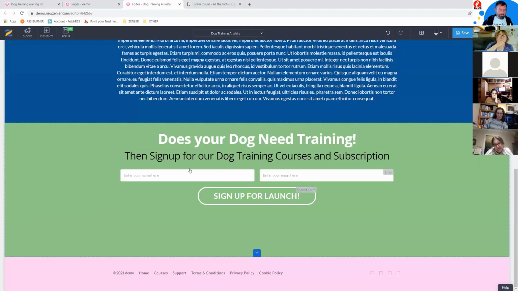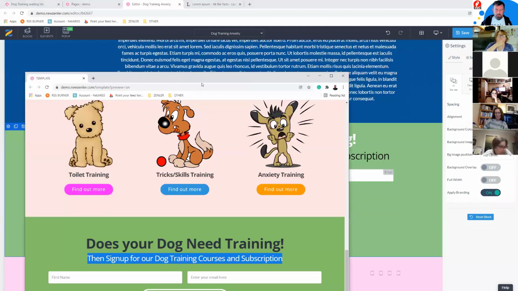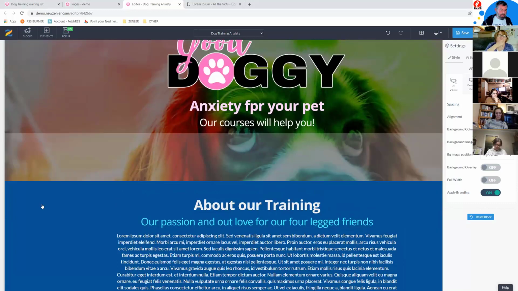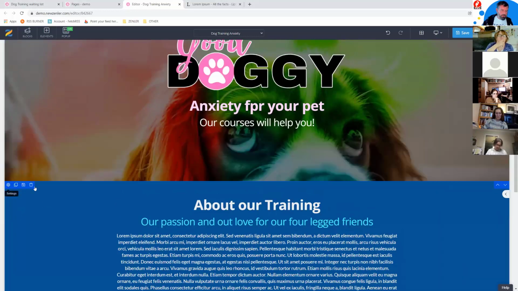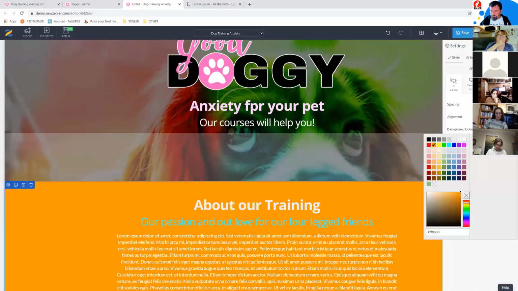I'm going to leave this form in here, but say I wanted to change the color of this form. Say I wanted to change the whole color of this area, because the anxiety area is orange because we've got it there. So I'm setting a kind of brand look and feel. I'm going to go in here and just choose an orange, and then like lightning here, I'm just going to choose a kind of color from that, and a slightly darker color here.